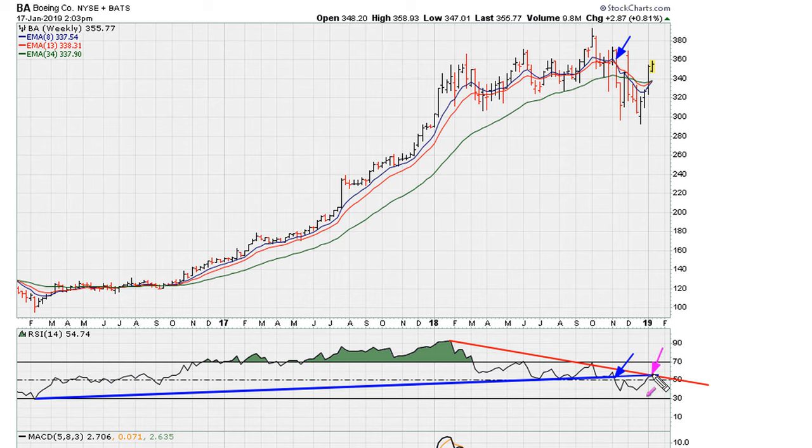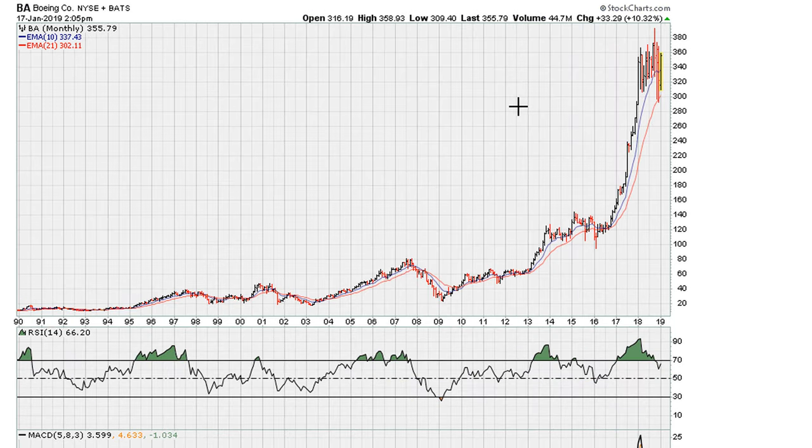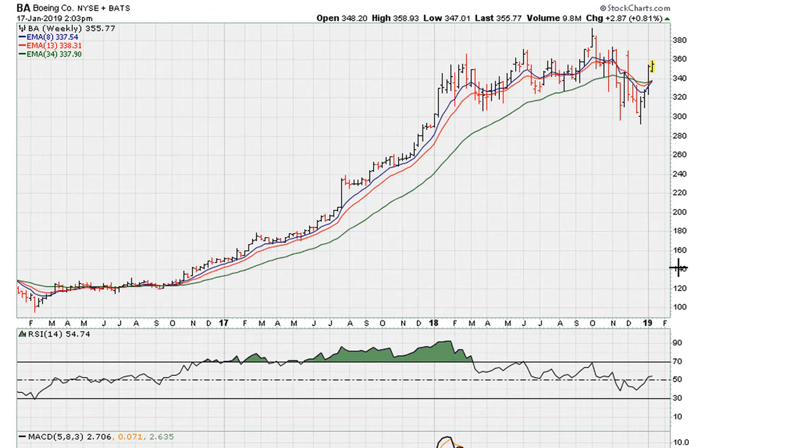Failure to move above this line in the short term suggests that week to week there is a probability of prices moving lower. So there you have it — you have a weekly chart right now suggesting the next meaningful direction is lower, and you have a long-term monthly chart suggesting a good probability of continuation to the upside. Which one is going to control things? It depends on your time frame, and this is what makes trading difficult.